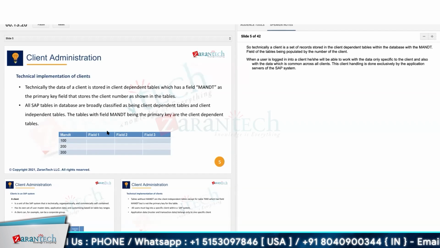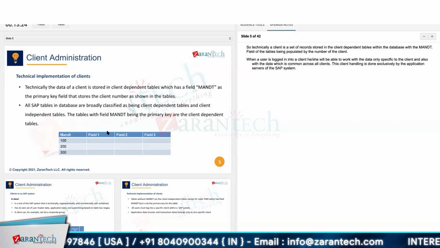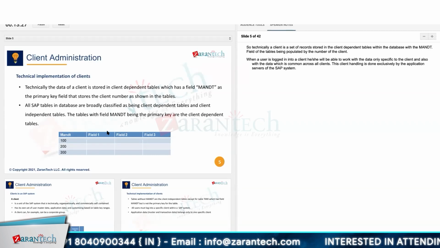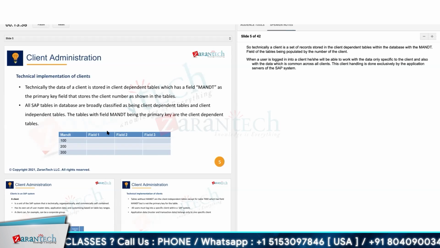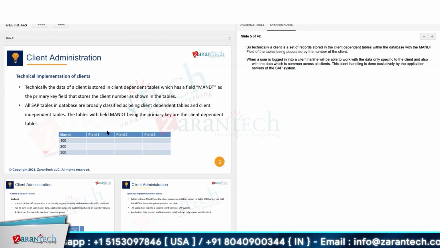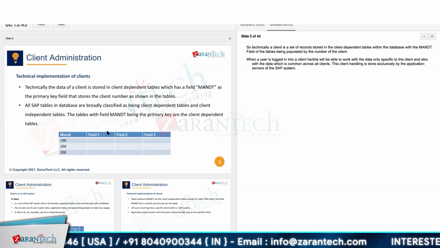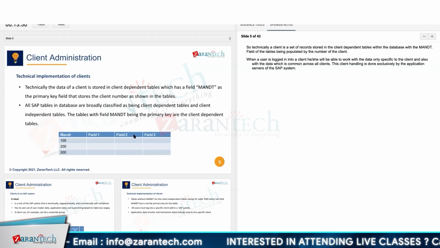only the authorized people. If from a 200 client you run a job and try to fetch the data from 100, no, it won't. It will go and look for the data in the database and tell you clearly, hey, this is not authorized because it's client dependent customizing and you're not supposed to do that. It will give an authorization error, or it will tell you this data belongs to so and so client, please go and execute over there. That is how your database segregates the data on the database level.